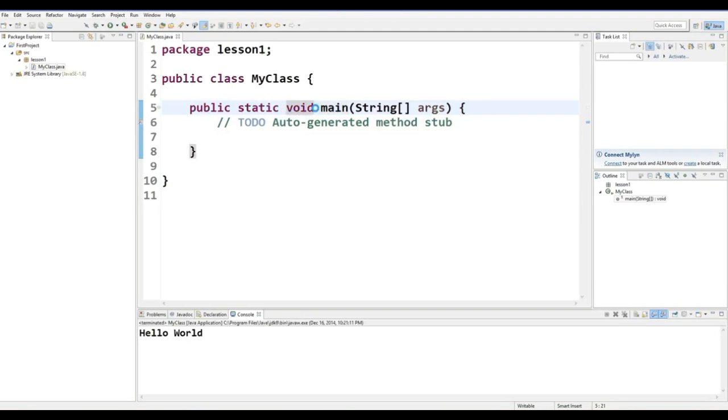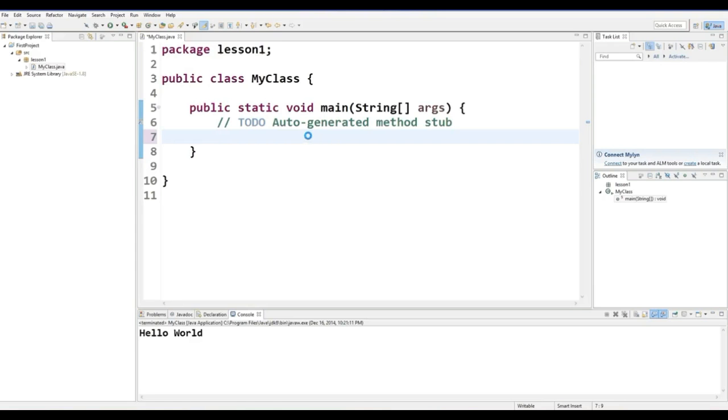I'm going to explain in detail what public static void means, but for now just understand that every program will have this main method, and whatever you write inside the curly braces after this main method will be executed.